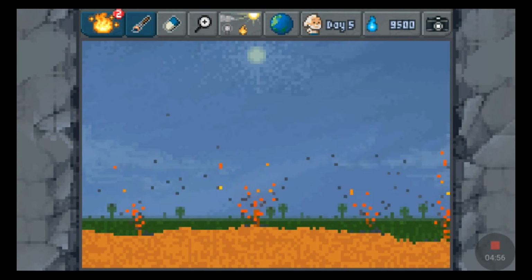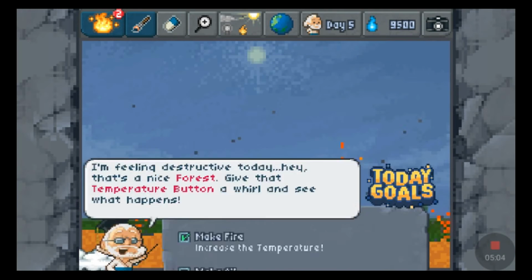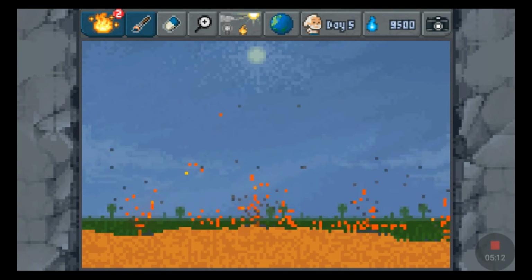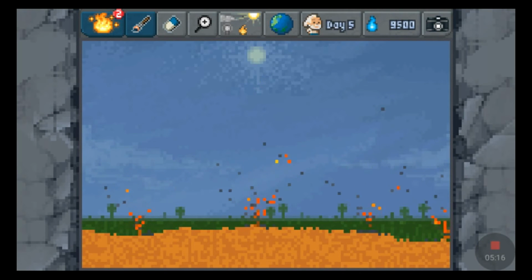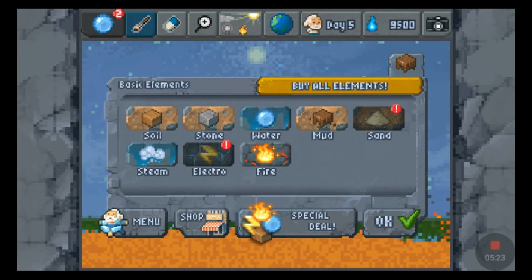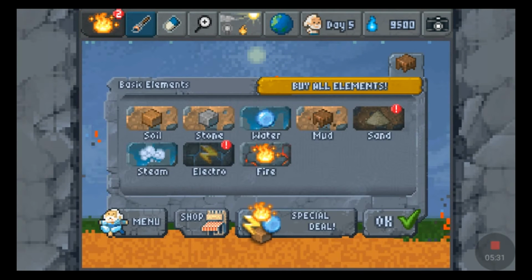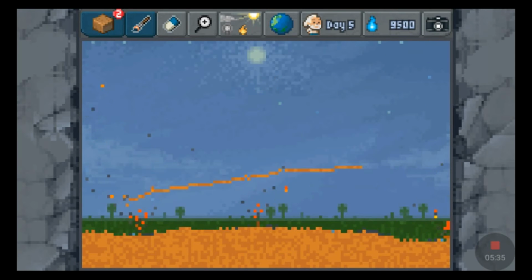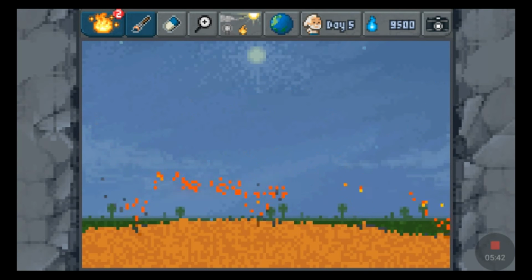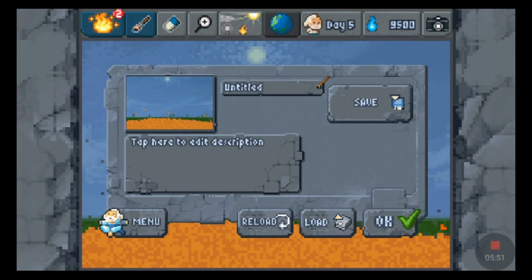How do I make oil? Again, I feel so dumb. Pressure over them. Feel like I am making oil. Hey, is this burning quite enough yet? It's dropping ashes. I feel like I'm doing the wrong thing. Okay, we need to maybe have some soil and burn to, I don't really know. You know what, let's make the temperature hot. Okay, I totally screwed up. Let's go.